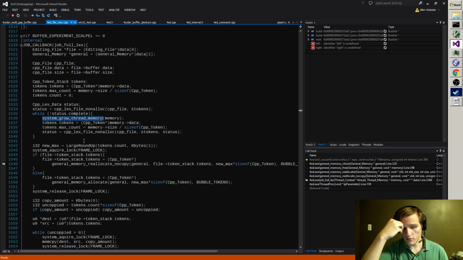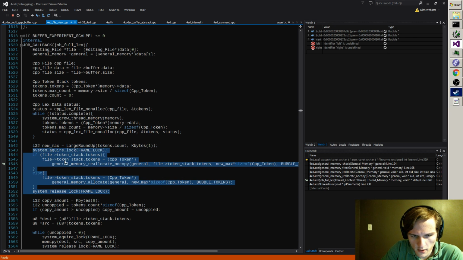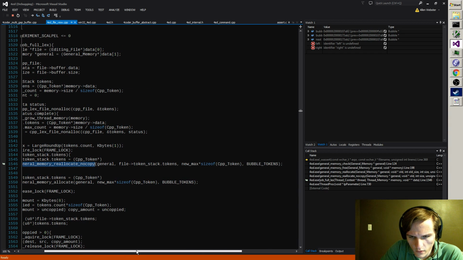Right, so it does the grow thread memory here, which is asynchronous, and that's fine. And then it's just right here where it takes a frame lock to grow the token stack.